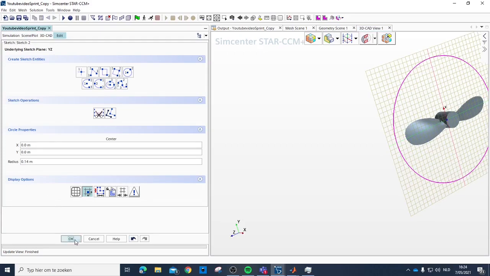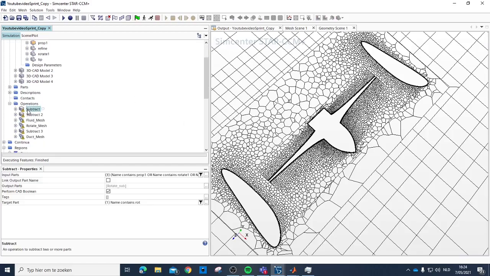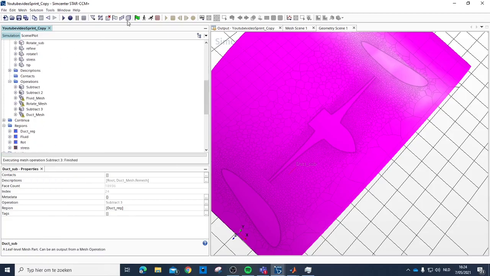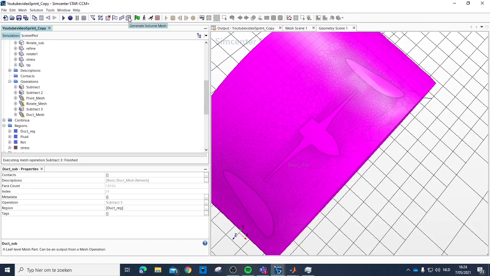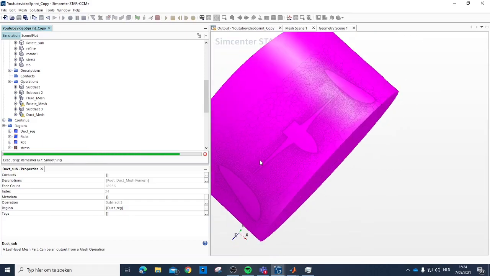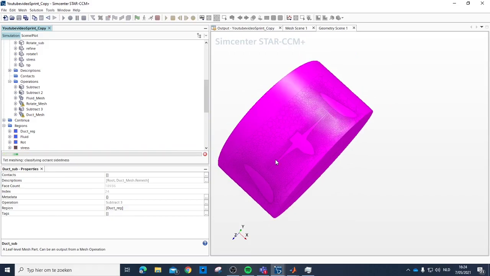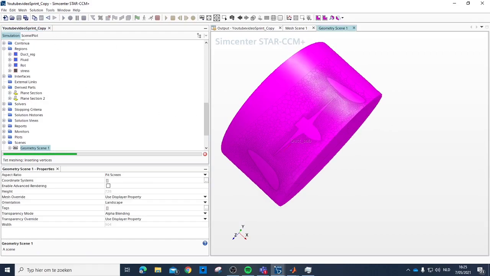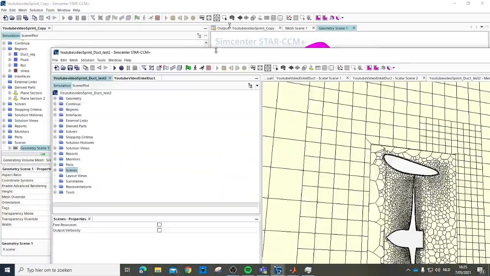That's also an aspect of doing simulations. It won't be correct the first time, most of the time, but you have to think logically what went wrong, and most of the time you can find it. Of course, I now have to remesh it, it's a little bit of lost time, but not that big of a problem. What will definitely change is, of course, both meshes are the most hard to calculate. But yeah, it is what it is. But while it's calculating, I will show you some interesting results from a duct simulation.